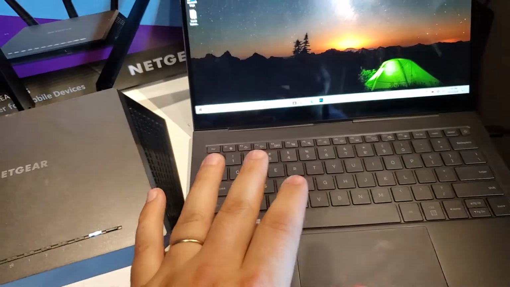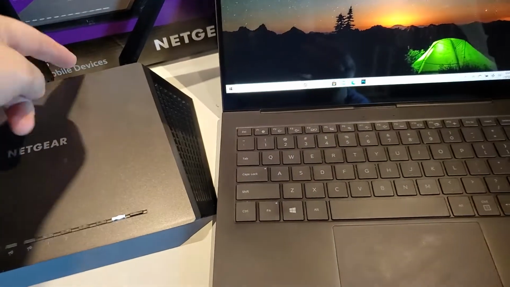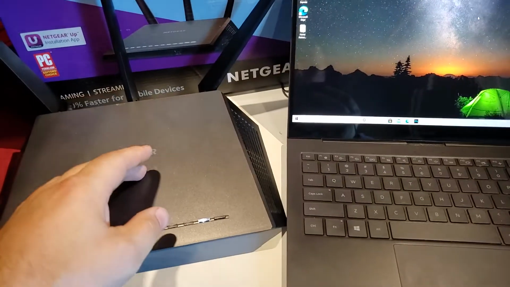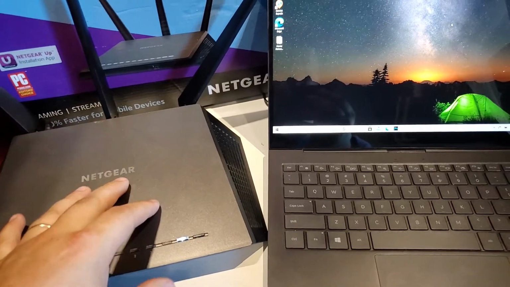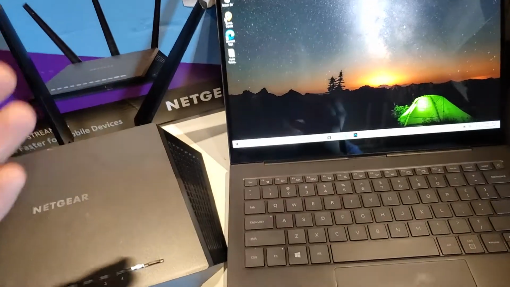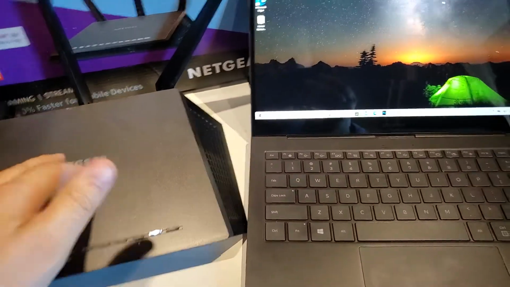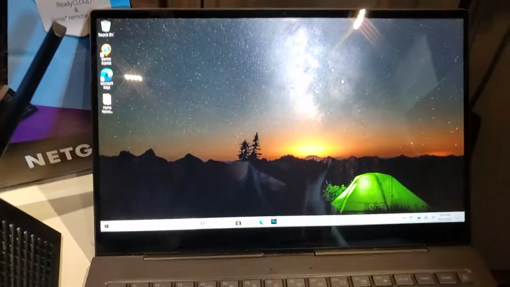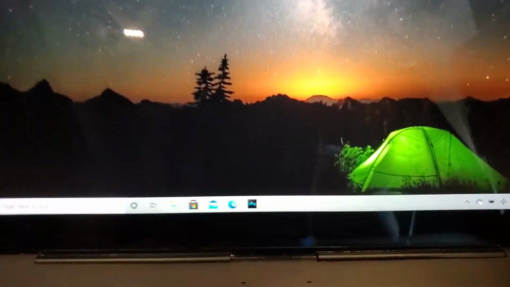You can either use a laptop and connect a cable from your laptop to one of the LAN ports, or you can connect to Wi-Fi. You can connect using a smartphone or a tablet or a Wi-Fi enabled laptop or whatever device you have. As long as it has a browser, that's all you really need. So I'm going to use my laptop here because it's convenient to make a video with.